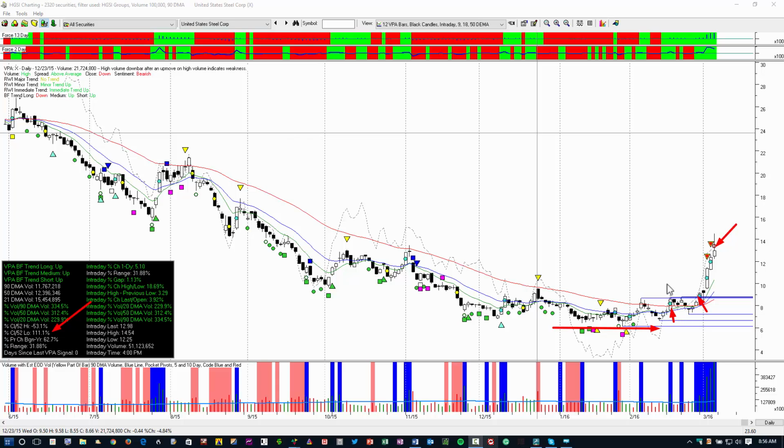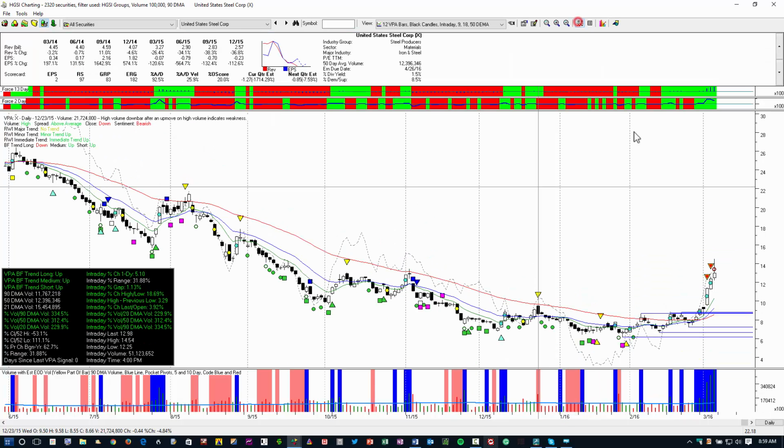And what I really want to emphasize here is that this stock did not move up by itself. Look at this group line. It's kind of faint and hard to see. Here's the group down here, but look where the group started making higher lows and higher highs. This follows the group, and when you have a market like we've had recently, you can't wait forever to jump on these stocks, or you'll never make any money, or maybe you'll make some money, but the risk increases the further this goes up.